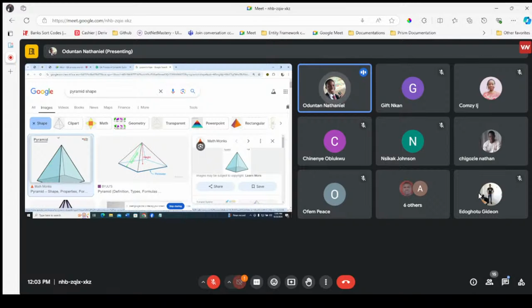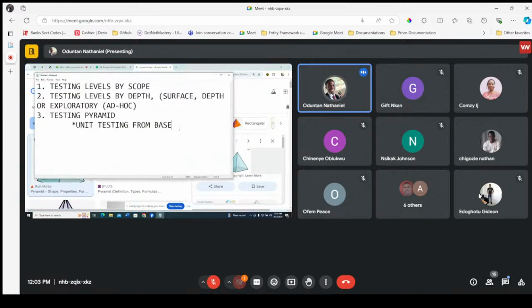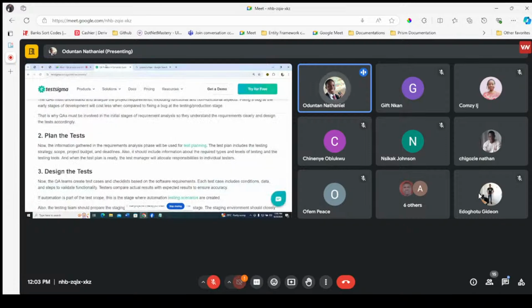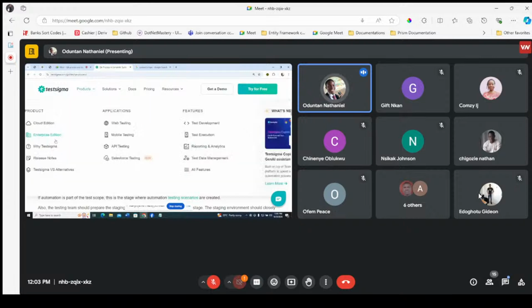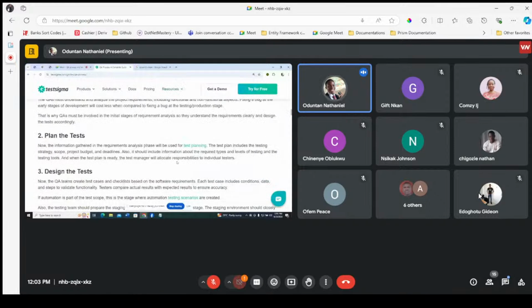So in the testing pyramid, we have three levels. We have unit testing from the base. We have integration testing. So still on the levels of testing, we are just trying to explain the test planning process more.